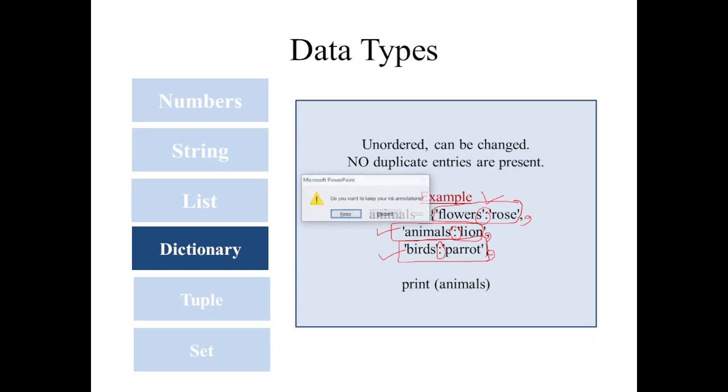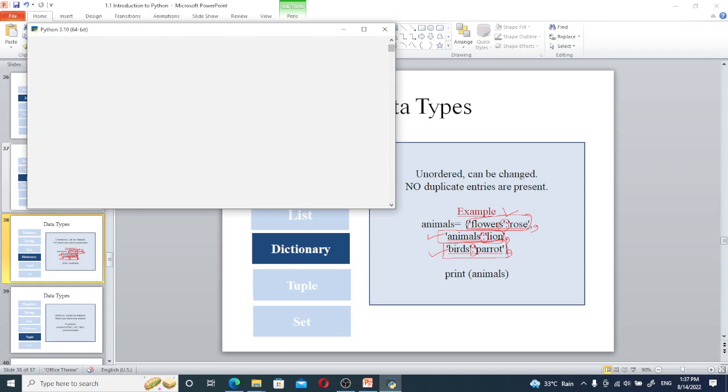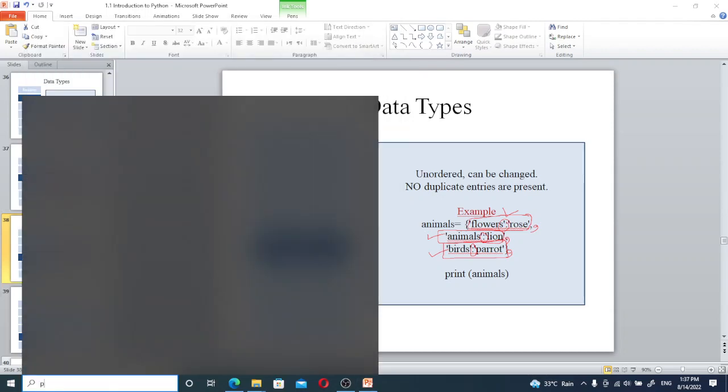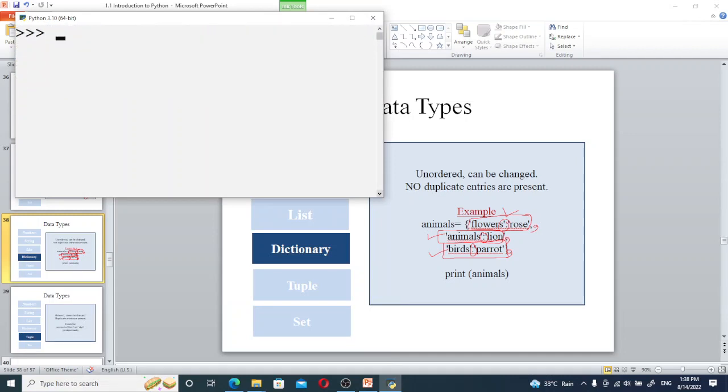Let me check it from my software as well. I use Python software to cross check how to use this language. I will open up Python software, and I will define a variable which is called group, and I will store entries here. It should be clear that a dictionary is written in curly bracket form, and a list is written in square bracket form. Dictionary is enclosed in curly brackets.